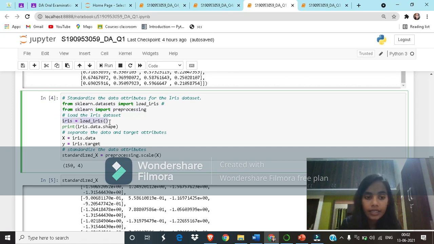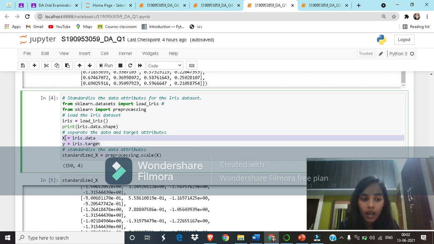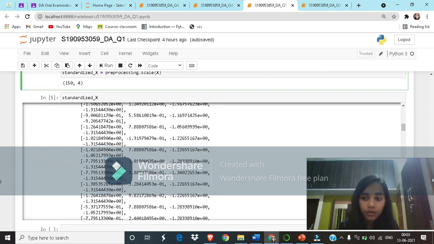Then I loaded the IRIS dataset into the variable iris. Then I printed iris.data.shape, which we got as 150,4. Then I again separated the data and target attributes. Then I performed standardization, that is the scaling operation, on the data attribute. So I kept standardized_x = preprocessing.scale(X), and then I printed the standardized values of X.